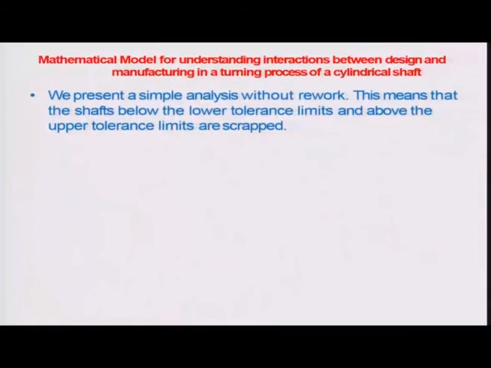Okay. So, let us say this kind of simplifies the analysis that anything below the lower tolerance or above the upper tolerance are sort of rejected together, and we look at this stage to the fraction of scrap that is generated.